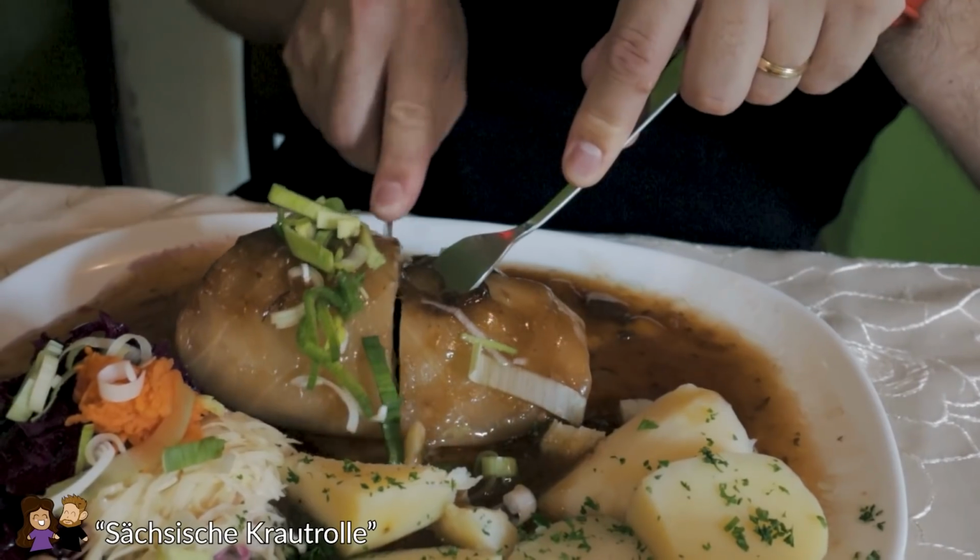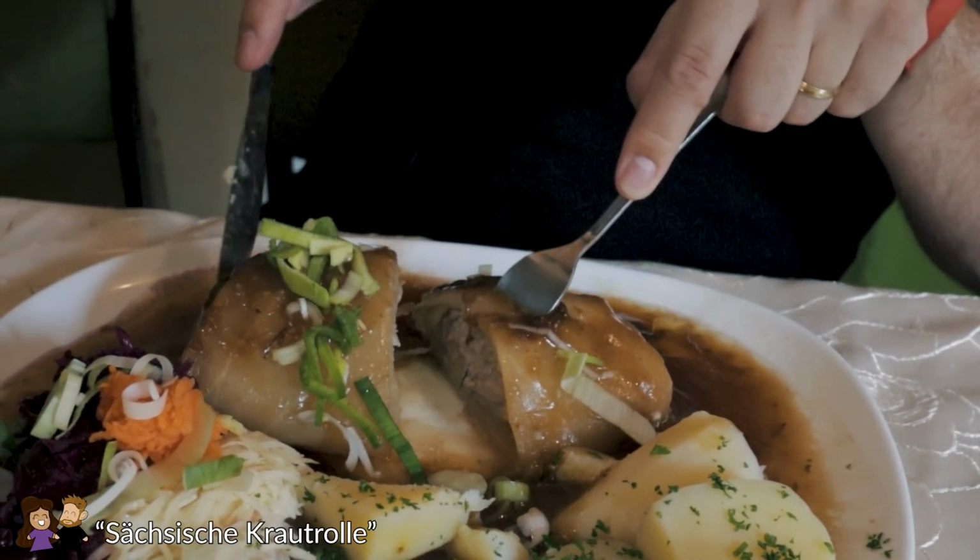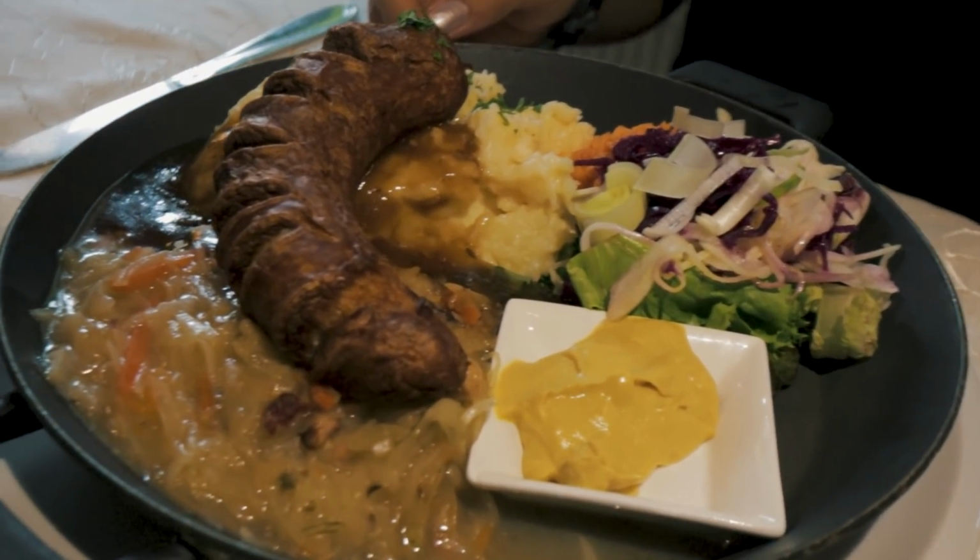Yeah, but usually with a cabbage roll, I think the regular potatoes are the side of choice. But I really, really liked those mashed potatoes that we had in Leipzig. Oh yeah. They would be perfect with this. If you haven't seen that, we went to Leipzig and we had a cabbage roll from Saxony there. That was the first time Deanna ate that, and she really liked it. That was the inspiration to do this video. Yes. But we also had a Thuringian Bratwurst, the Thüringer Rostbratwurst. And that one came with mashed potatoes and she really loved that. That's why she wants to make mashed potatoes. Never can have enough potatoes.